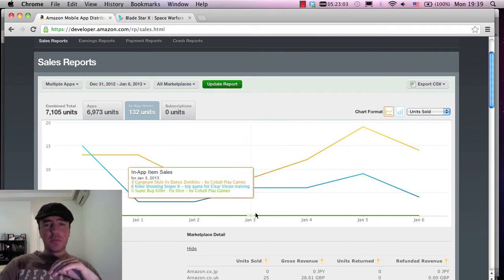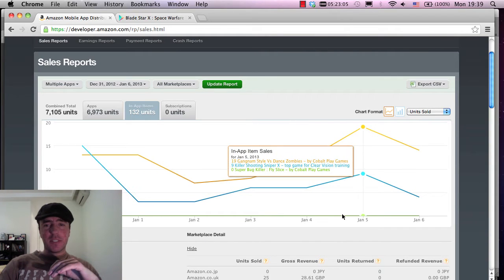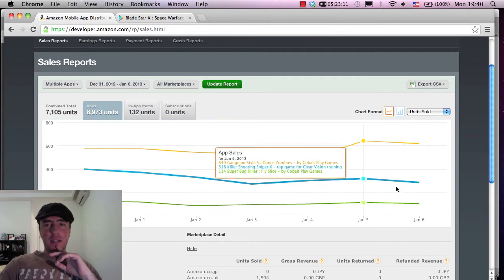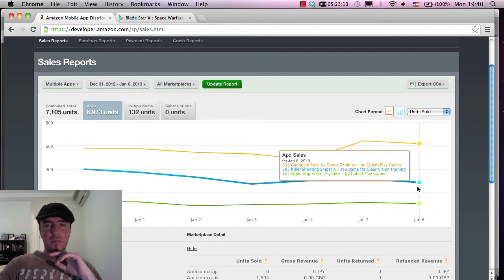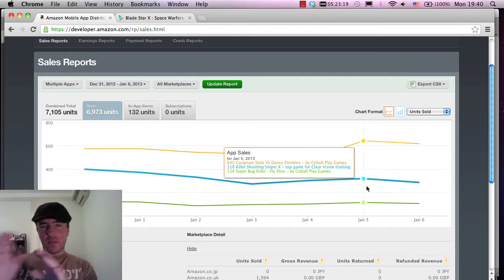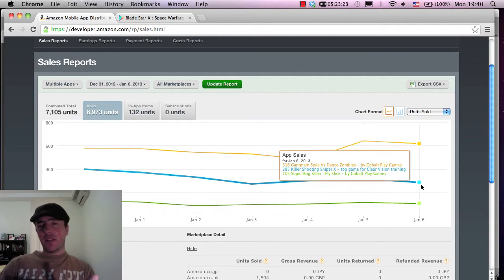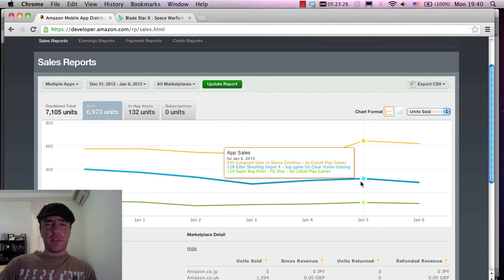Now you notice that Super Bug Killer did not have any in-app purchases. This is the green line at the bottom here, but that's not bad at all. I mean, roughly 1,000. I think that's 600 plus 800, 900 downloads. Yeah, say 1,000 downloads on each day, and then $28 here on Sunday, and then $45 here on Saturday, just for 3 games, which are not big games. They're not downloaded a lot.